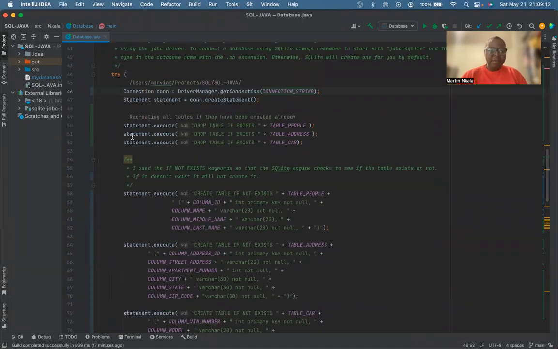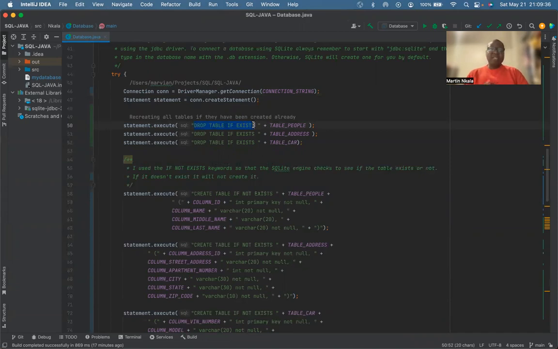Here, what I'm saying is if a table exists already, because each time I run my code, it will try to recreate the very same tables. If I do not have these drop statements, it'll throw errors saying they already exist.